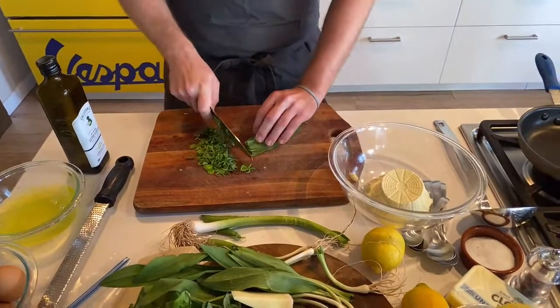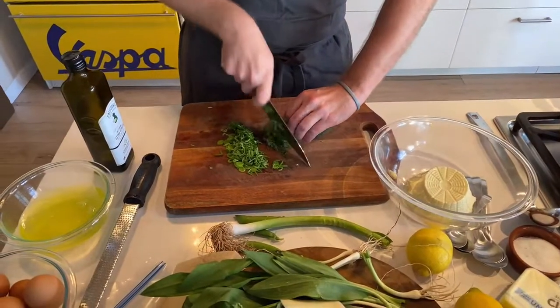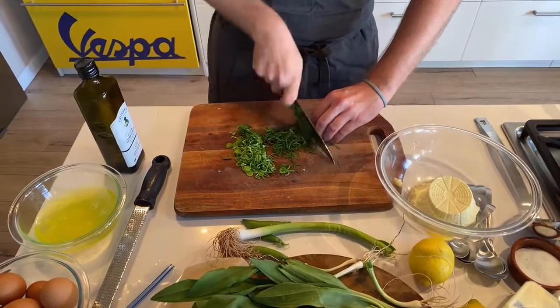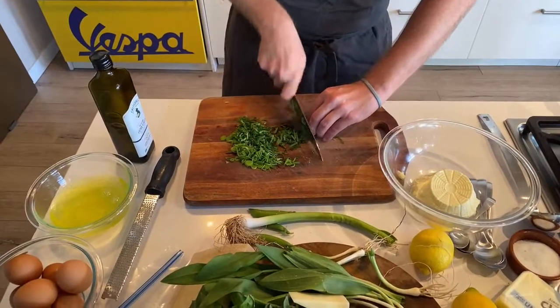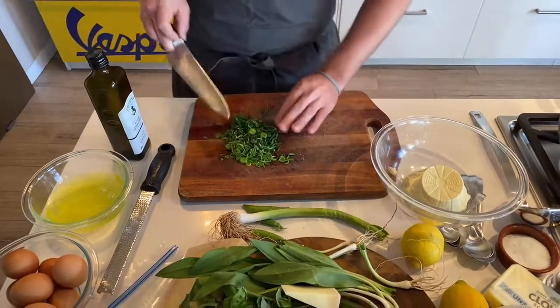So I just tucked all these ramps in. I rolled them a little bit, and I'm just gonna cut those just like that. Don't be afraid, guys. I've just been doing this for a while, so I may have a leg up on you. But always tuck your fingers in. Go as fast as you feel comfortable.